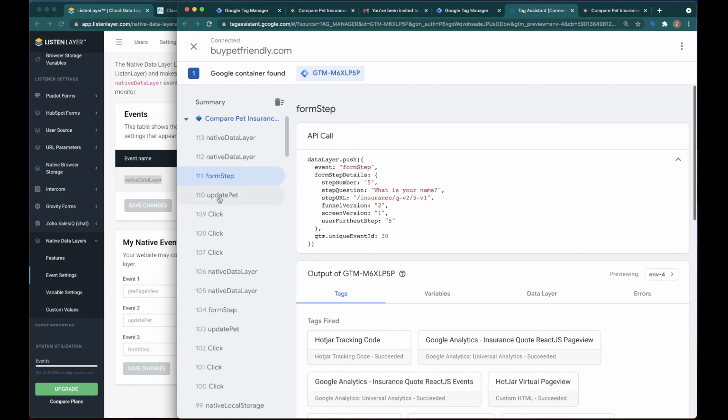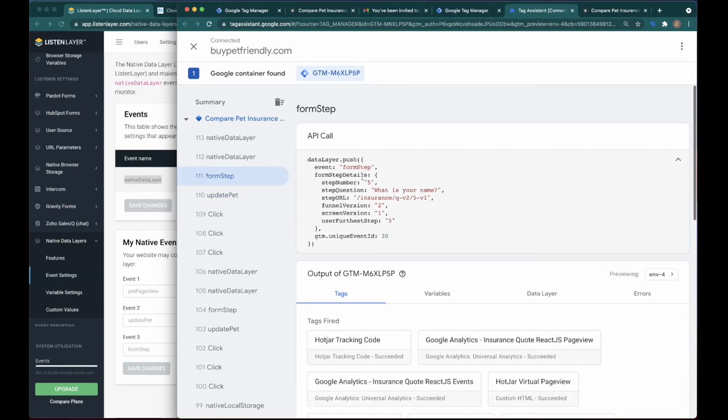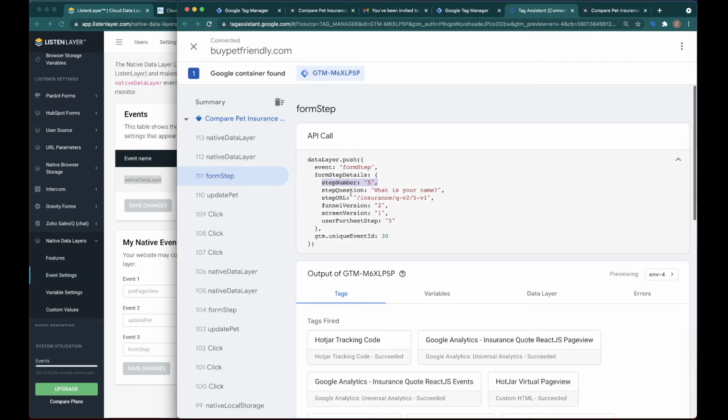As the user progresses through this funnel, we have this data layer activity, which includes an accumulation of information about the pet that the user has entered, as well as the step that they're on. You can see here, the step name has resulted in them getting to step number 5, which is right here. It says, what is your name? Our programming or development team, whoever has built this website, has already put some data layer activity in here, and we want to do something with it because in certain situations you may need to utilize this information, but you may want to customize it or use it to do something else.